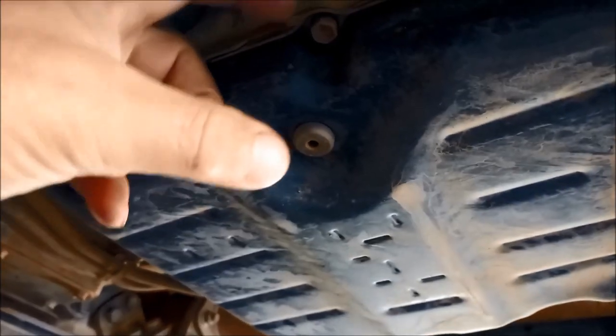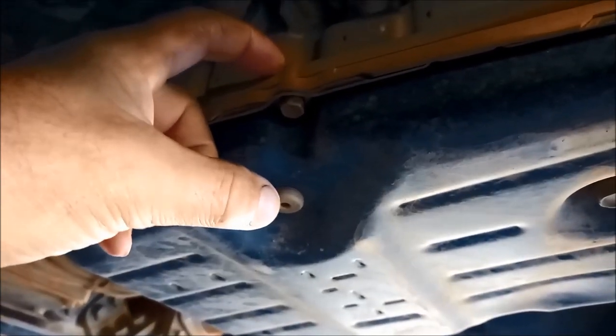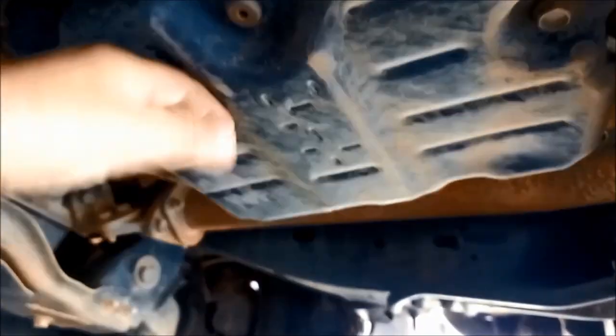But here is the problem — the plug has somehow been broken off. Well, that's why he's got all those fault codes. You can see the plug is completely snapped off for some reason, so it might be an easy fix. Now this is where you drain the oil out, and this one here is where you measure the height of the transmission fluid — and you've got to do that at a specific temperature as well.